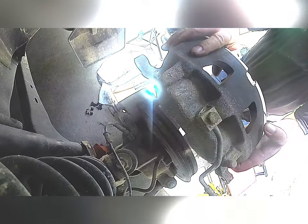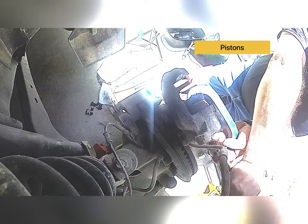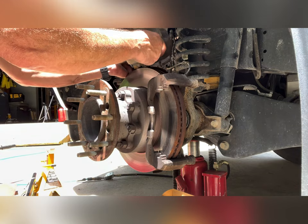So now what we need to do, take one of the old pads, flip your caliper over, I'm sorry. Put the pad in there, no matter which way you go. Put your C-clamp over it. What we're going to try to do here is push both cylinders back evenly. Be retracted nice. If you don't do this, you'll never get the caliper back on over the thicker pads because these pistons adjust as everything wears. Okay, I'm gonna put that back over there for now.